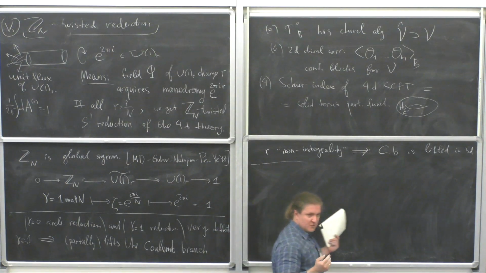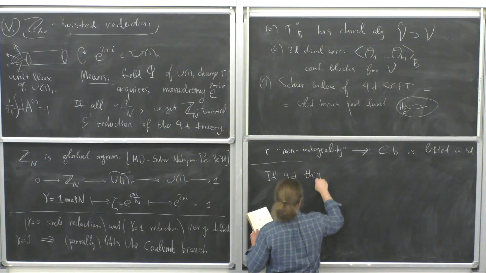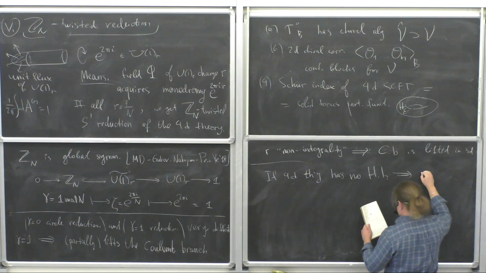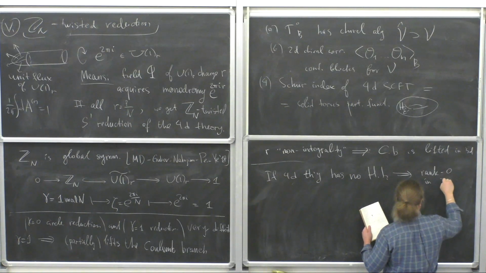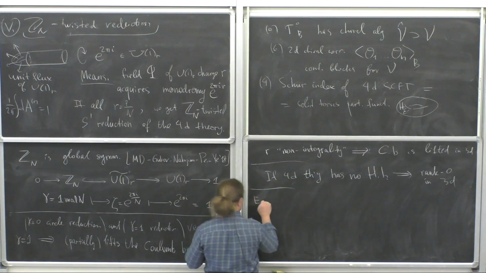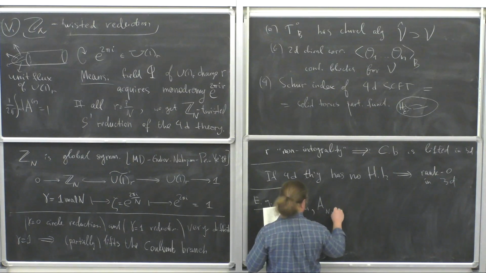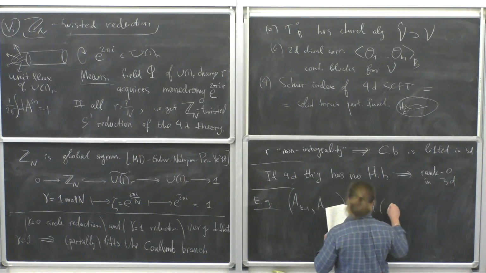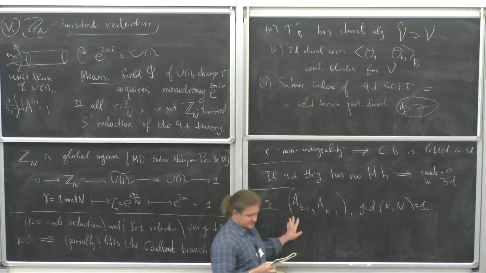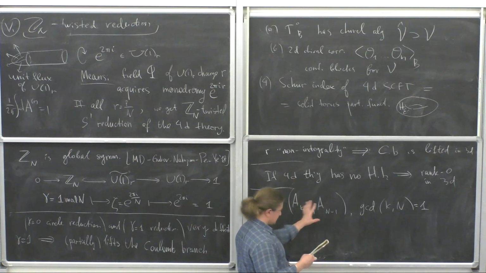Now, sometimes four-dimensional theories also have no Higgs branch. If the 4D theory has no Higgs branch, then we get in 3 dimensions a theory without a Coulomb or Higgs branch. So then we get a rank 0 theory in 3 dimensions. A good family of examples of this sort are Argyres-Douglas theories of type (A_{k-1}, A_{n-1}), where the greatest common divisor of k and n is 1. So these theories have no Higgs branch, and they also obey non-integrality. In fact, quite a lot of Argyres-Douglas theories obey non-integrality, but they may also have Higgs branches. So these ones have none.